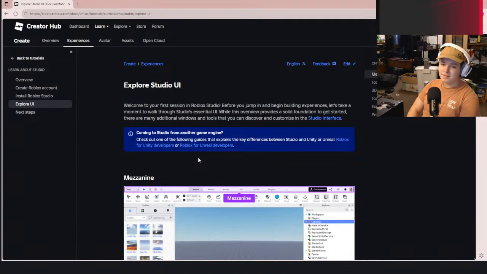Before you jump in and begin building experiences, let's take a moment and walk through Studio's essential UI. While this overview provides a solid foundation to get started, there are many additional windows and tools you can discover and customize in the Studio interface.